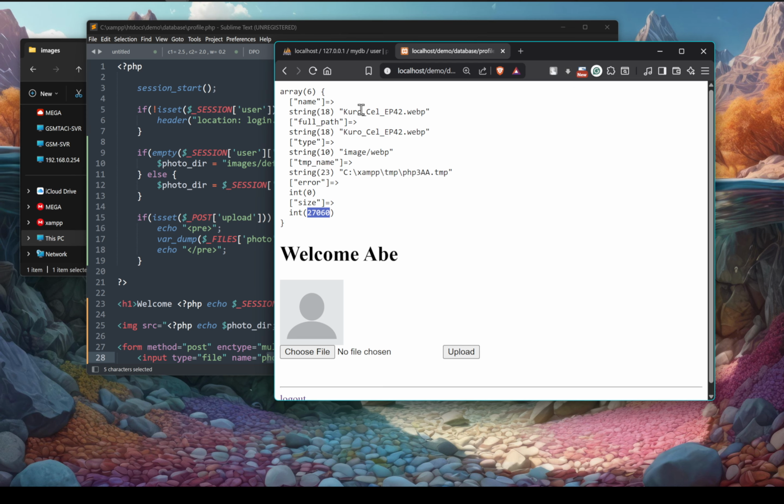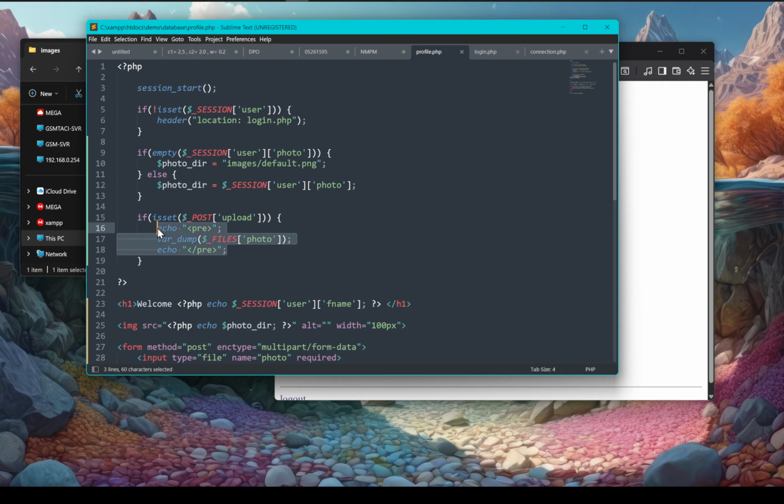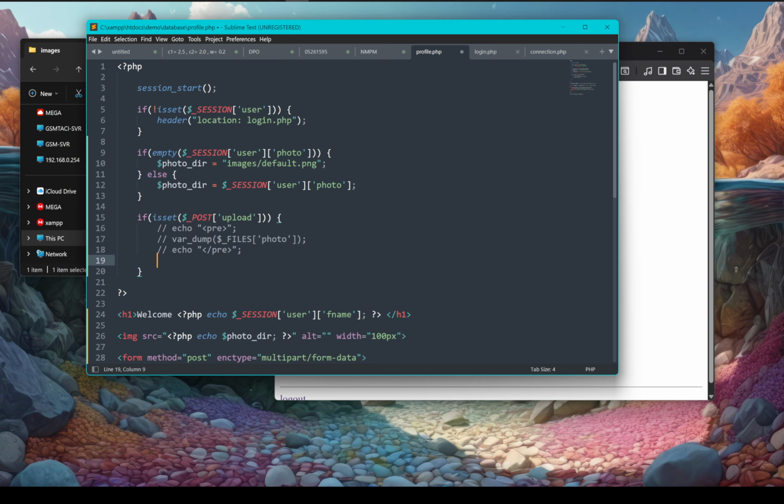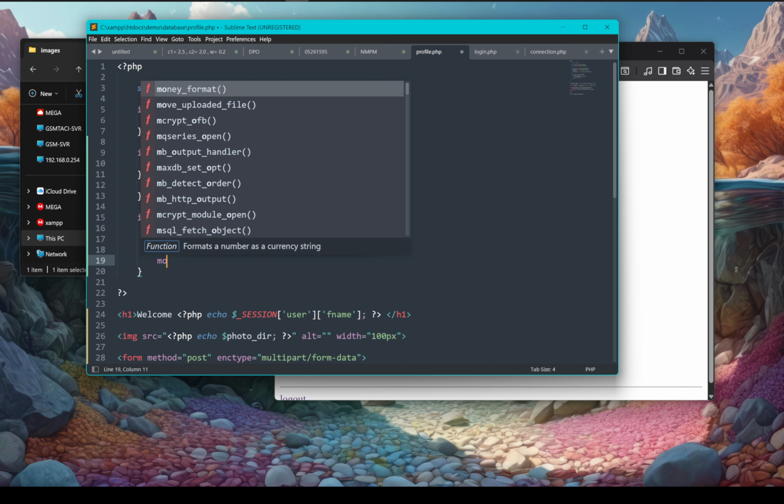So now we'll move to moving the file to the server. And of course, later updating the database. So let's move the file to the server for this one. So I'll comment this out since we don't really need this one. And then to move your files in the server, you can call the move_uploaded_file function.